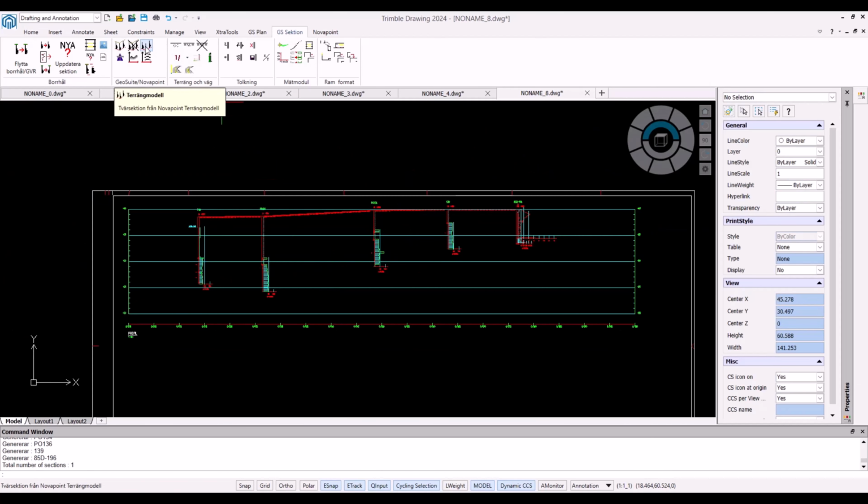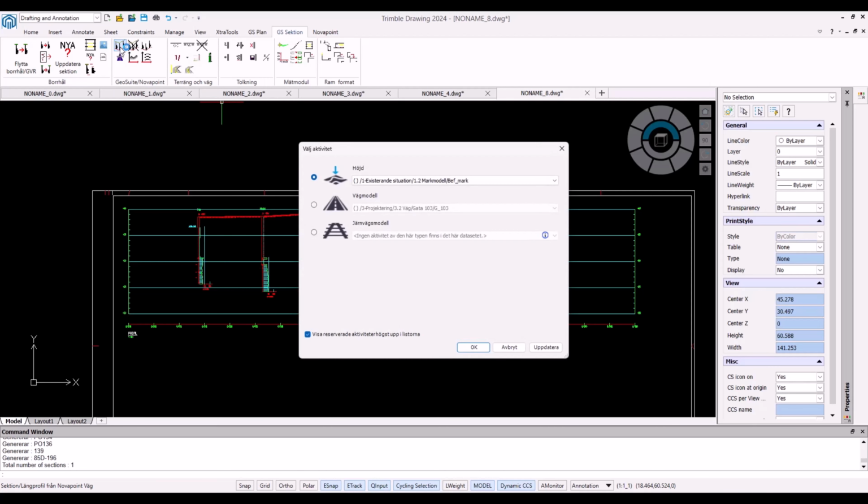Before I used for cross sections and for sections, I use this terrain model function. Now I need to use this that says cross section / long section. So it works actually for both a long section, which is called profile in Sweden, or cross sections.